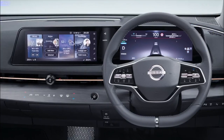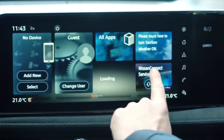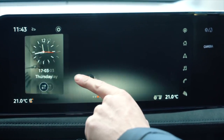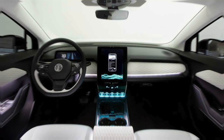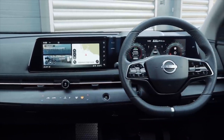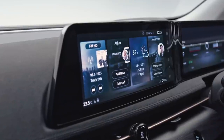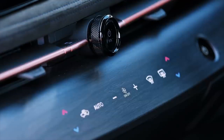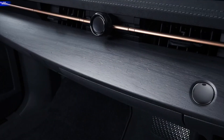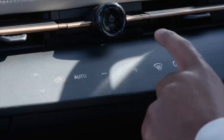We're a bit disappointed with the infotainment screen size that Nissan has adopted for the Ariya, as it's a lot smaller than what you'll find in most luxury EVs nowadays, like the Kia EV9 and Fisker Electric Ocean SUV. But at 12.3 inches, it is very manageable and responsive, supporting high-end features such as Android Auto and Apple CarPlay. The soft touch buttons on the lower dash look a bit odd, though not necessarily disliked.